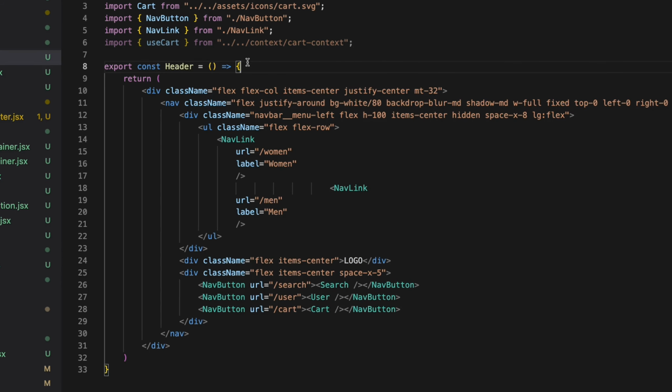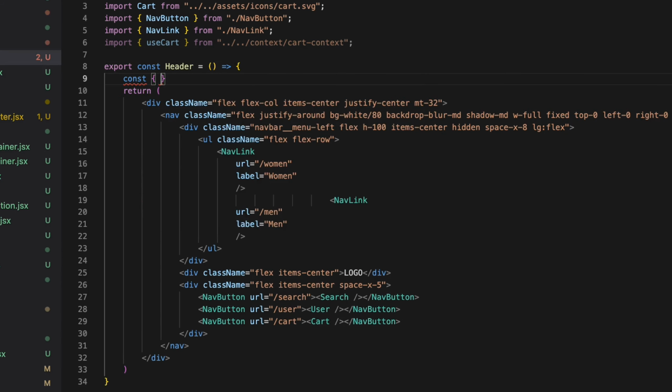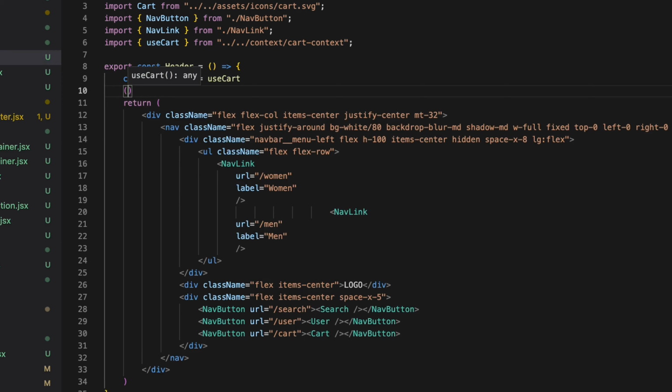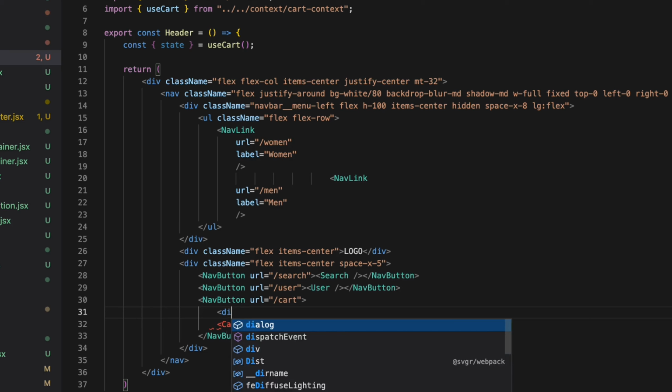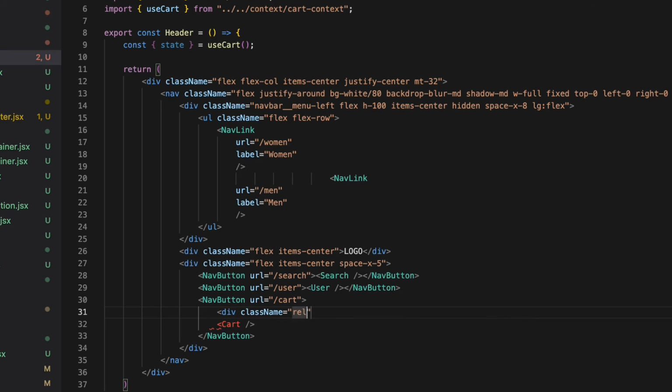But instead of using dispatch in here, we're just going to use the state because we need to read the state, as in how many items are in the cart. And then inside here, we're going to add that number, if any. So let's make this div relative so we can position the number according to this parent container.